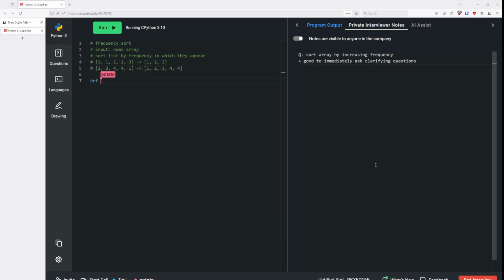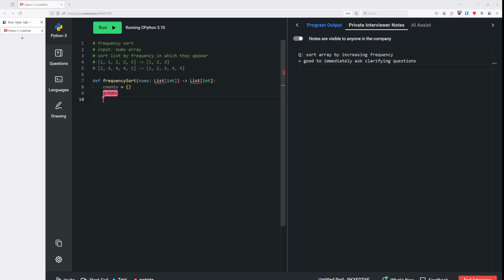I'll call this def frequency sort that takes in nums, which is a list of integers, and then it returns another list of integers. I'm going to create a hash map called counts, and then I will loop through nums and add each one to counts.